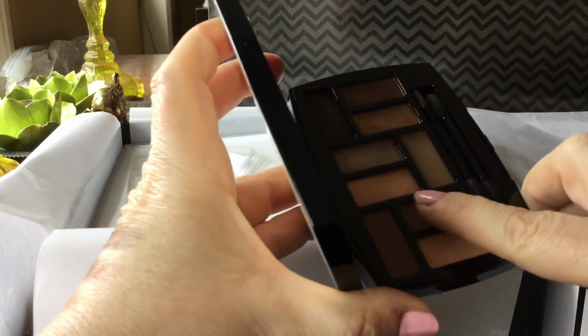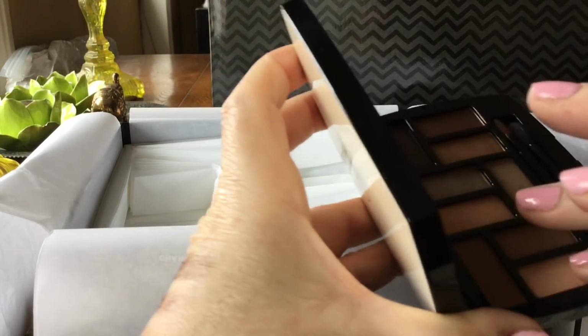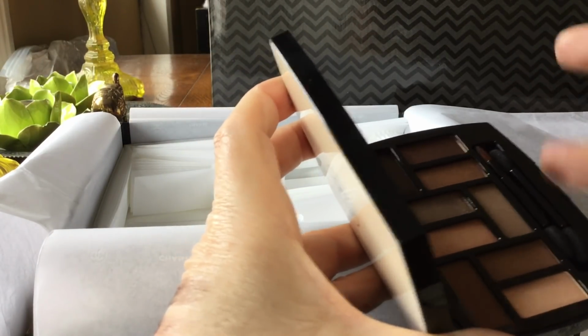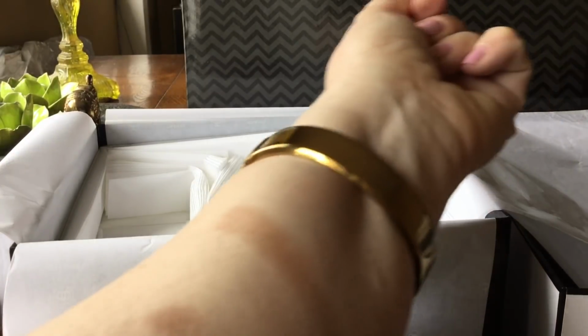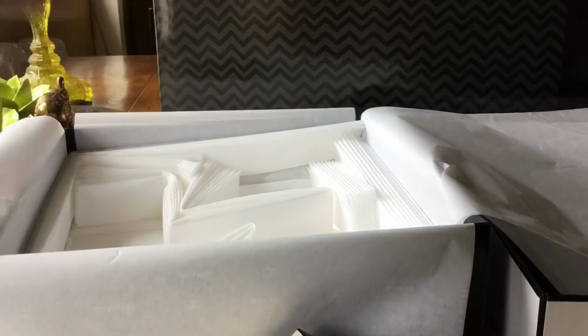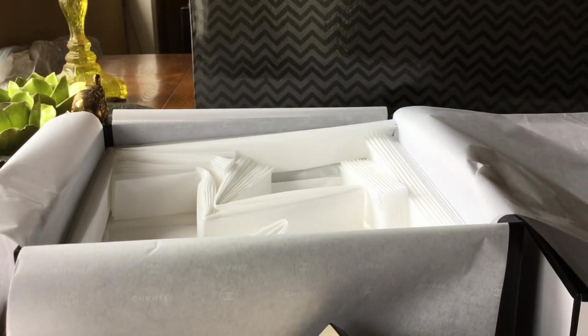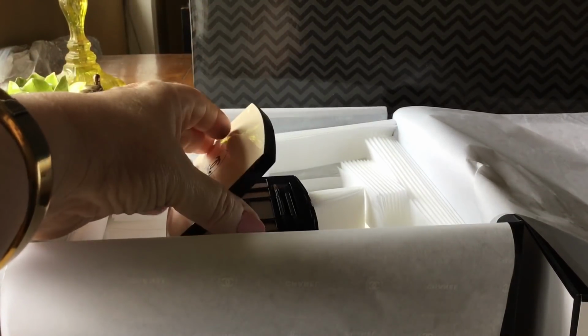Sorry, I'm a bit awkward with these swatches because the iPad screen gets in the way in my setup. So those are a bit ham-fisted, those swatches, but you get the general idea. I will do that again properly if I talk about this palette and how it works out on the eyes, but I'm loving the look of it so far.